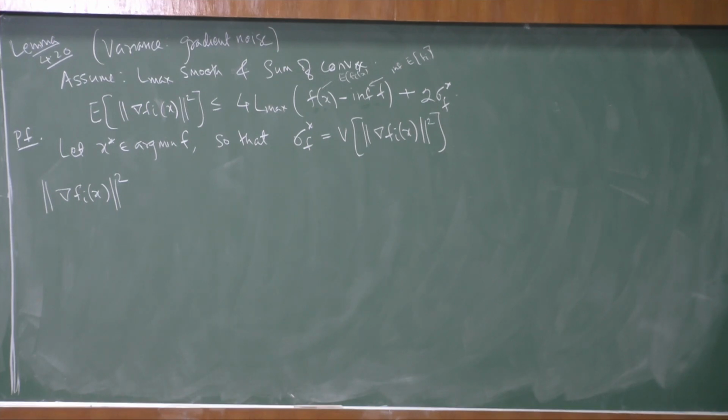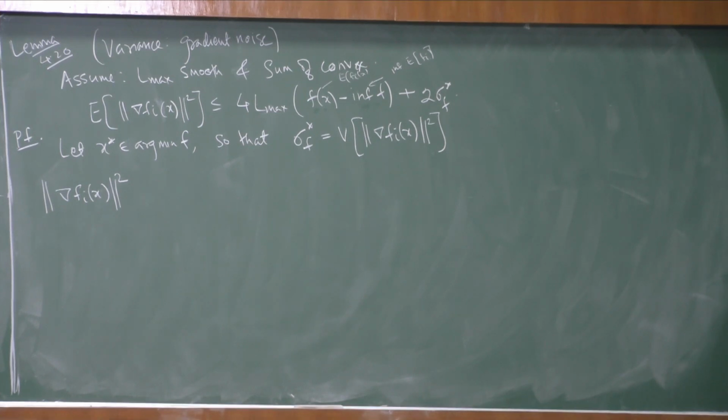So I will start with the left hand side, which is a norm, while on the right hand side we don't have any norm. What we did here is use the lemma, so should we use a similar lemma, or what difficulty will we face? If I use the lemma, then I will have 2 L max times (fi(x) minus infimum of fi), but how will I get 2 sigma f star? So some trick is needed.